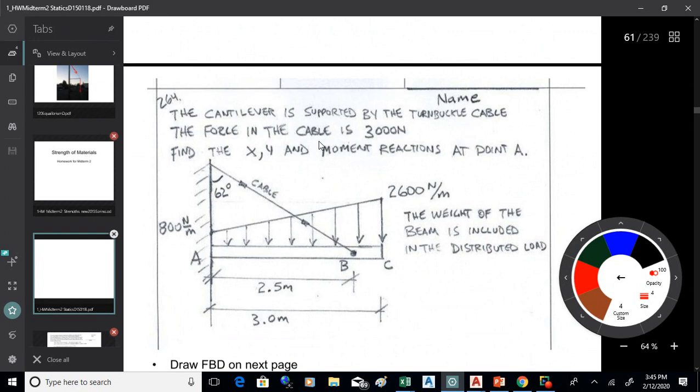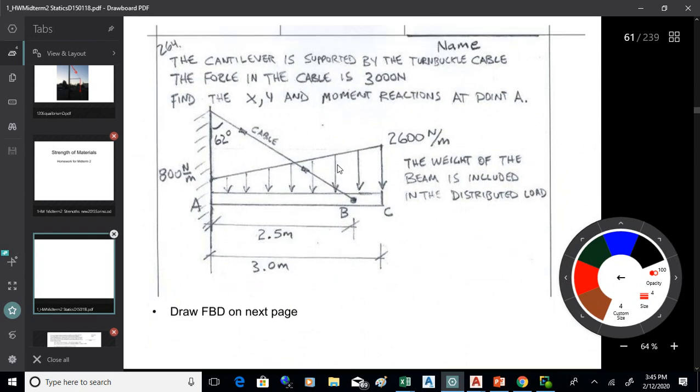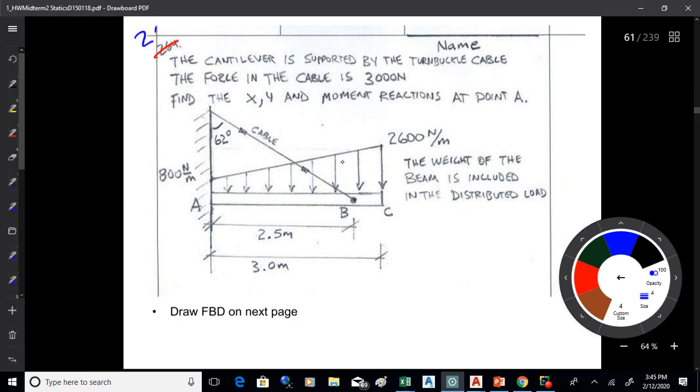So 264 looks something like that. What you've got is a cantilever. We have a distributed load on that. All right, so what we want is a free body diagram of this. This is problem 264. I think ours is 262. Ours is 262 for some reason. Thank you. Yeah, you're right. Thanks. So 262. This has been renumbered. There we go, so 262.